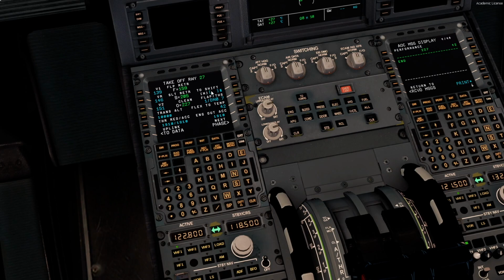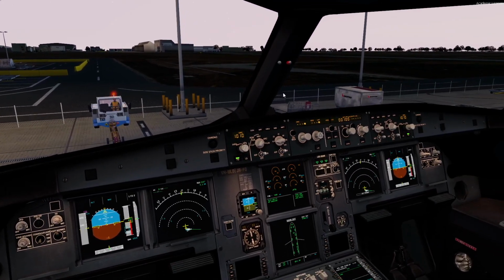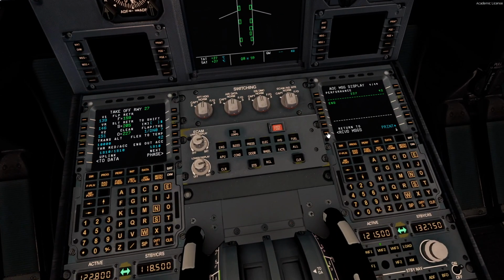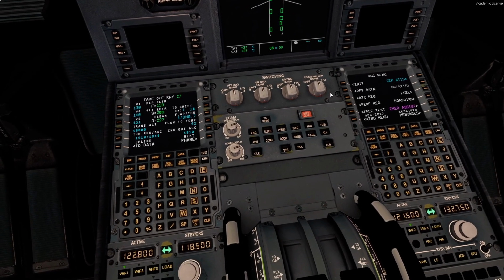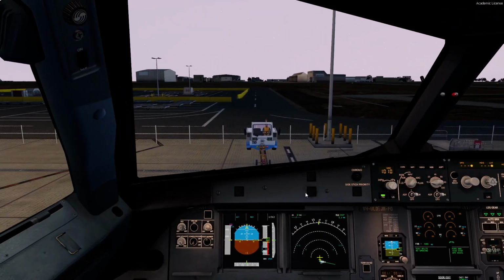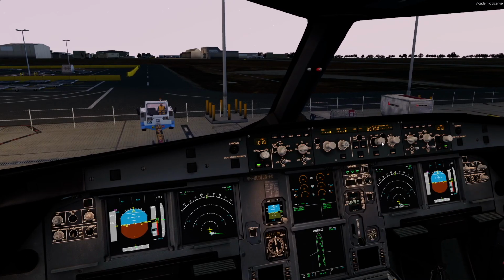We are actually, in terms of zero fuel weight, quite heavy, but since it is only a very short flight time, by the way, about 1 hour, we are not too heavy since the tanks are not very full. So that's all looking good. Now let's quickly go through some checklists here. Wait, one more thing. I need to set up the initial climb.